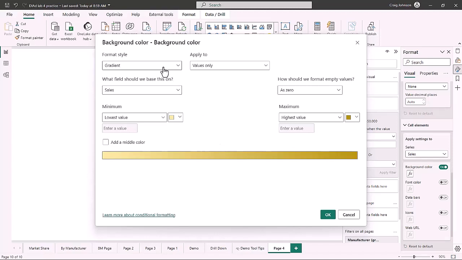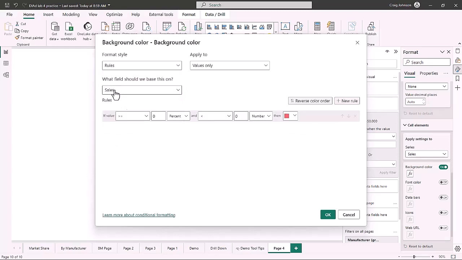of conditional formatting. Now you can also make a rule-based background color. So if we want to apply a rule on the sales, if the value is greater than 25,000, we can type in 25,000, and then you've got your options, percent or a number. So now we're going to change that.